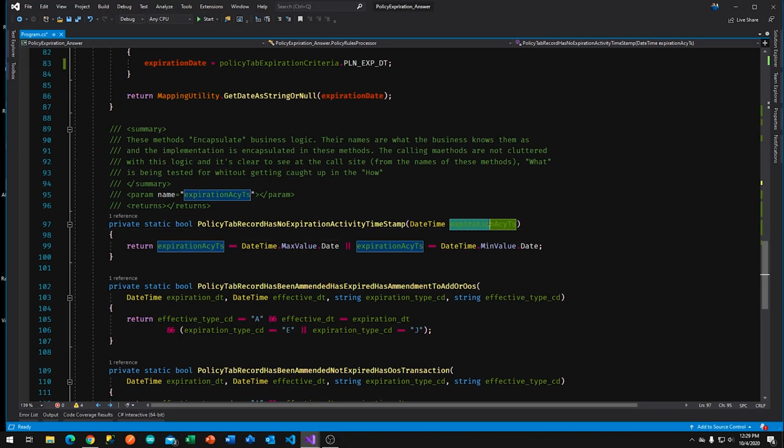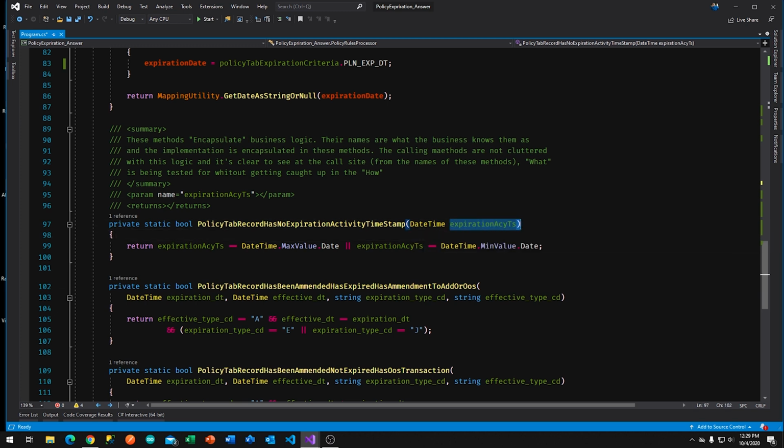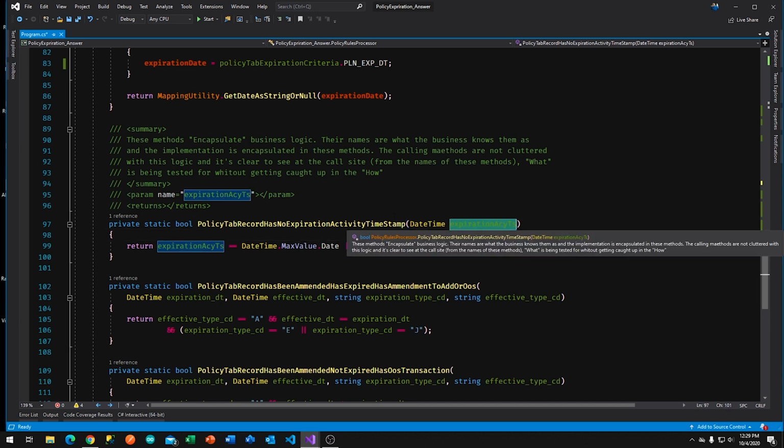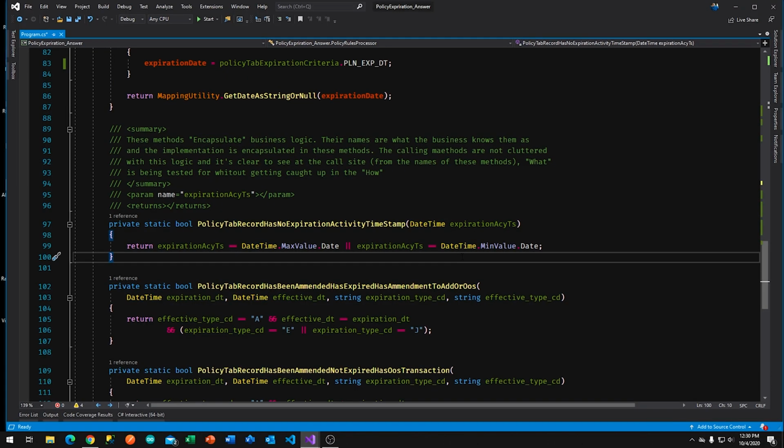So in this case, it's saying this is an expiration activity timestamp. It's a datetime in terms of its type, but what are you sending me? Expiration activity timestamp. I need to name it specifically because the datetime in itself is not enough to understand which datetime it is, right? So in this case, you do want to define a name. You are in some ways inventing a name. If you have specialized types for these things, then of course you would use that. And that's how you implement it.